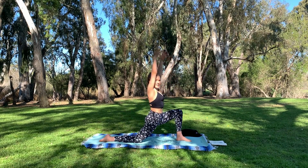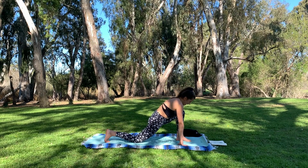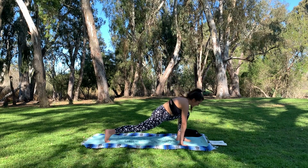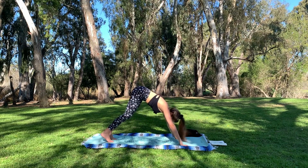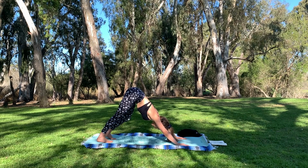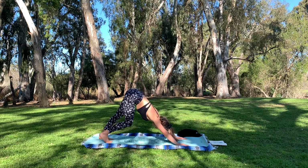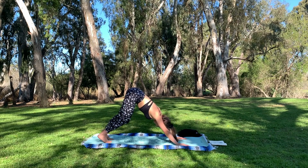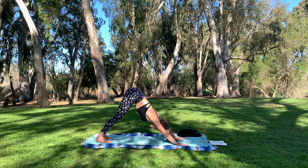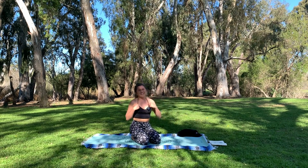Inhale, kneeling crescent. Exhale, plant your palms. Inhale, tuck your back toe, lift your knee up off the mat. And exhale, downward facing dog. Send your hips up and back behind you. Take just a moment to pedal out your down dog. And then bring yourself to stillness and come on down to your knees.